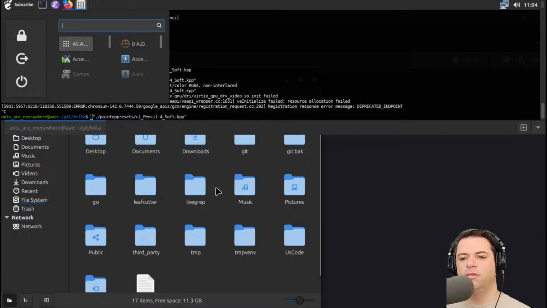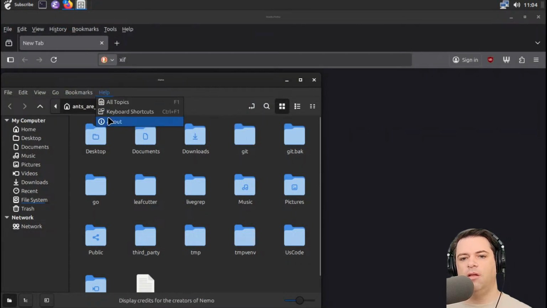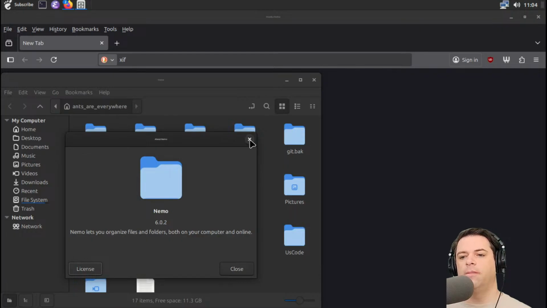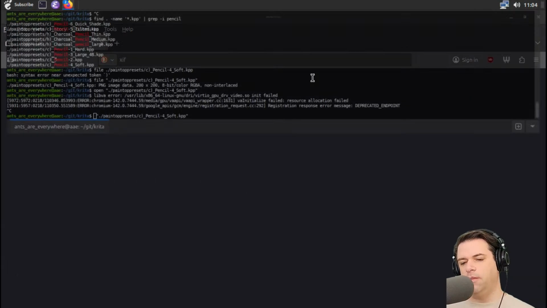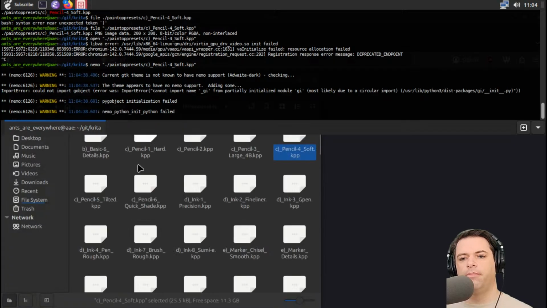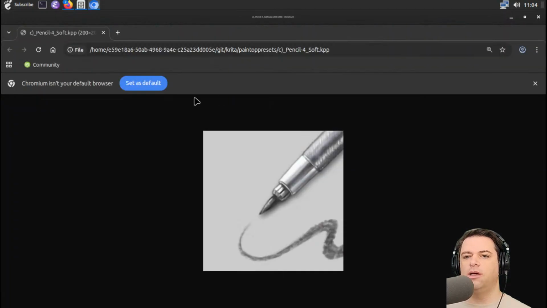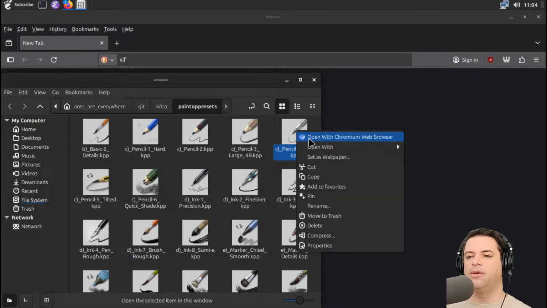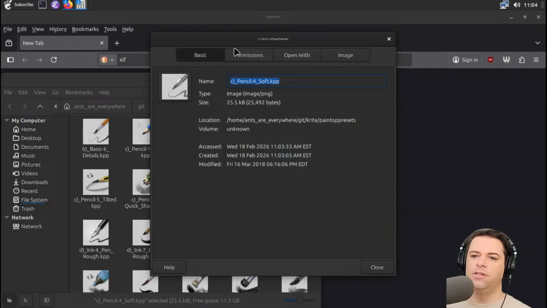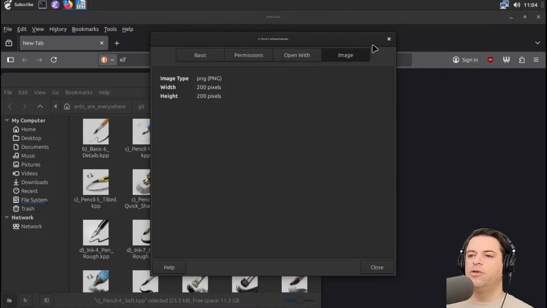What program is this? Help about Nemo. All right. Now we know. So what if I open this thing with Nemo? I get this. If I click on it, I get a preview in Chromium, even though Chromium is not my default browser. Can I see properties? Properties. Permissions. Open with. So those are permissions.